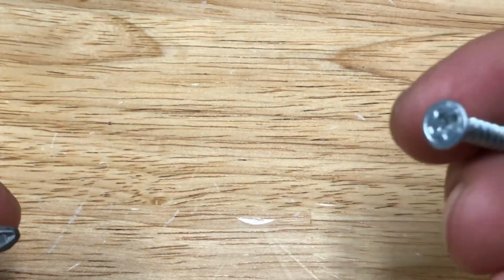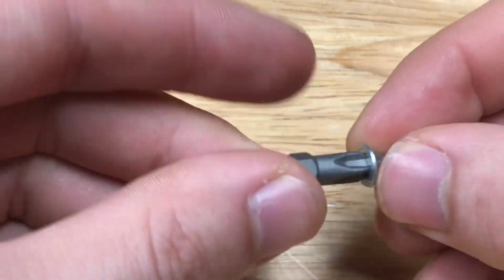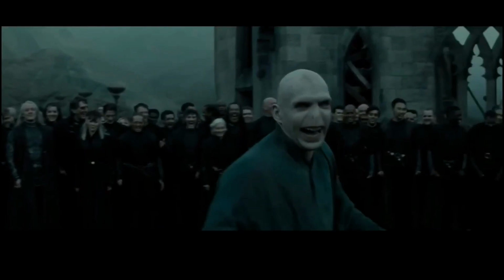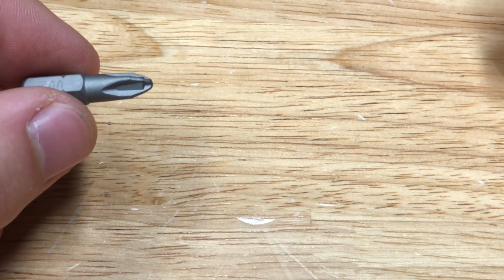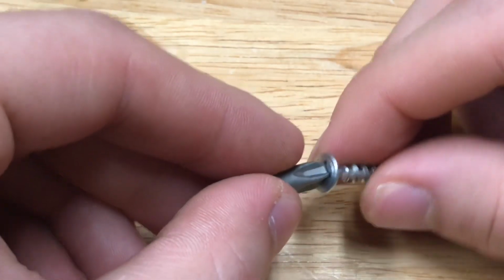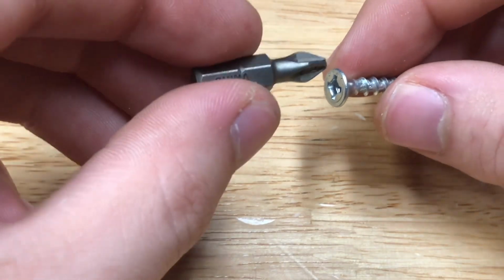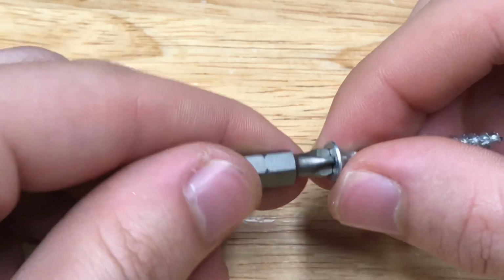So here's the Spax screw and the Spax bit to go along with it. As you can see, it fits right in. It's pretty snug. It holds. Okay, it doesn't hold the screw in. And I think having those little ledges there gives it just a little bit more surface area to bite on as you're turning. And as you can see, here is the regular Phillips number 2 bit. It fits right in. It goes in snugly and it doesn't have any problems.